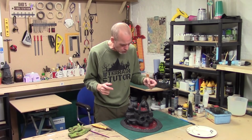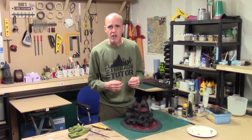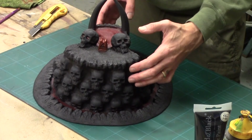Now, the other thing that I did was obviously a little bit of light dry brushing, to bring out the edges again, and also I went in with some washes. Now, I used a chestnut ink, a brown ink, on the brass, and then a little bit of red ink just to accentuate the blood lines on here. There you go. Just the blood in that little chopping block there. So it's all come together rather nice.